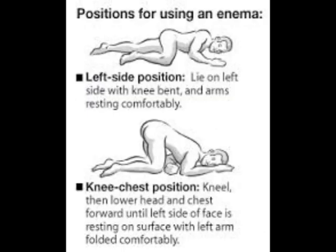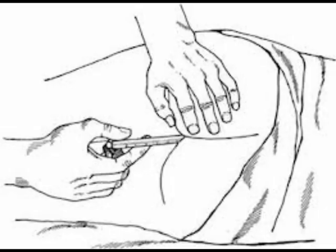When using it, the patient is placed in an appropriate position, which may be kneeling with the buttocks raised or lying on the side, while the rectal syringe is injected into the colon. No matter how you look at it, so far as it is inserted into the anus, its use is very sensitive due to the exposure of one's private parts.